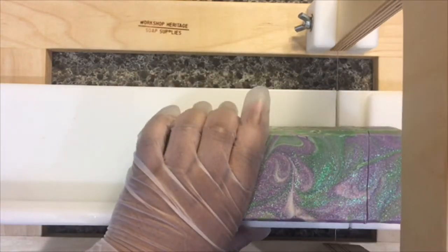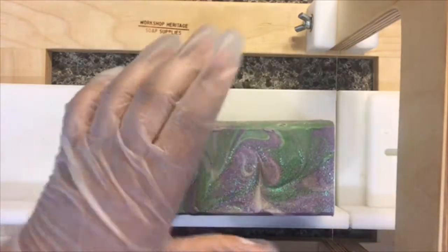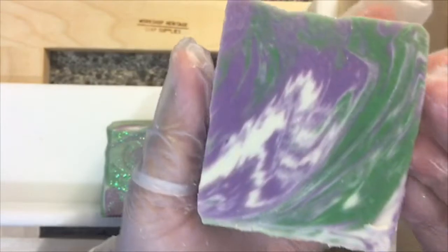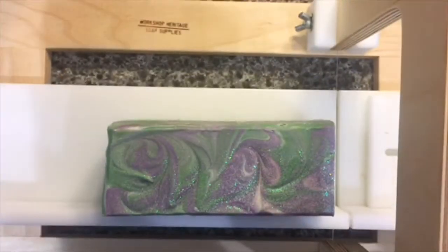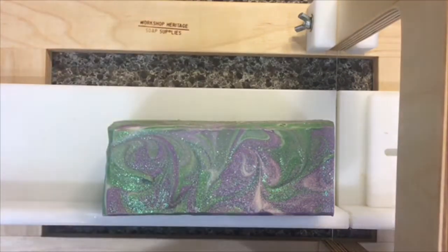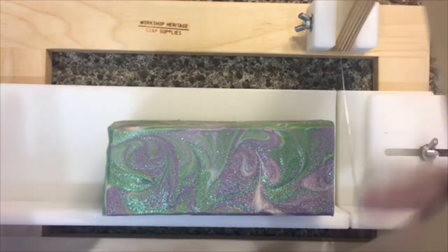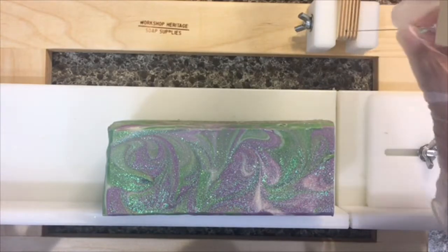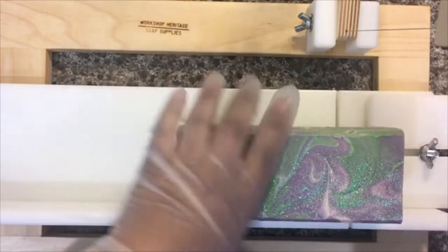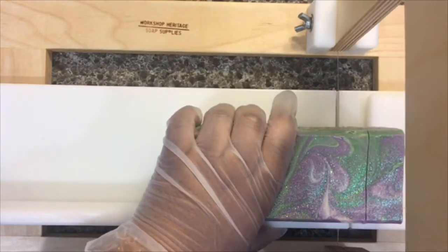Pretty much from the start, it was just purple and white with more of a marbled look. I think I'll link that video up top so you can see it if you want — it was actually one of my first YouTube videos and it's pretty short, about four or five minutes.